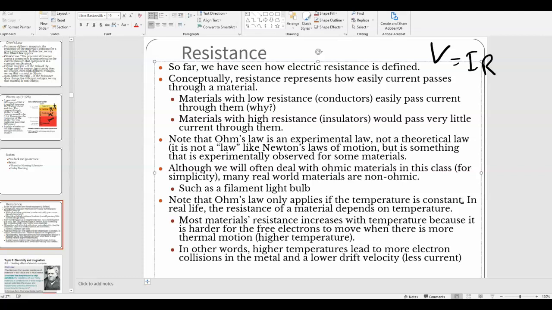In order to have a current flowing through a conductor, you have to have moving charge. But let's say you have a wire and electrons flowing through it. If the temperature gets higher, those electrons trying to move along through the wire tend to collide with stuff more often. They tend to collide with other electrons, or with other atoms more often, because those atoms are vibrating faster. And if they're vibrating faster, it causes more traffic for those electrons to move. And so for most materials, higher temperature means higher resistance. That's not true 100% of the time, but in most situations, more temperature means more resistance.